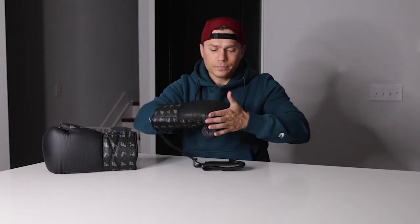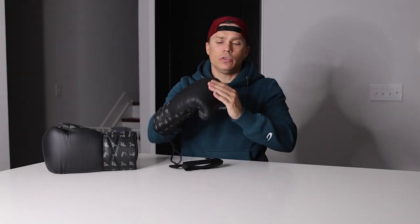On the padding — if you have the Fly X, in my opinion comparing to the first generation, the padding feels different. This is softer, a little more pillowy. The Fly X I feel is a little more firm, shock-absorbing type of padding. The knuckles give in a little bit but are still really protective, and crack on the bag a little more than these. These still have very protective padding, but it's just a little more pillowy in my opinion.